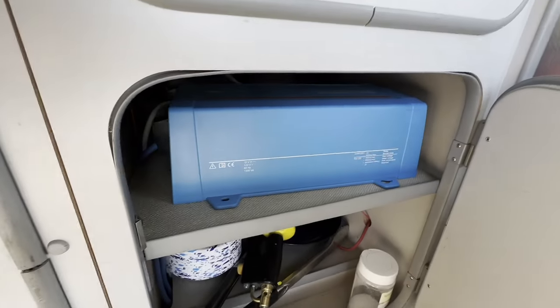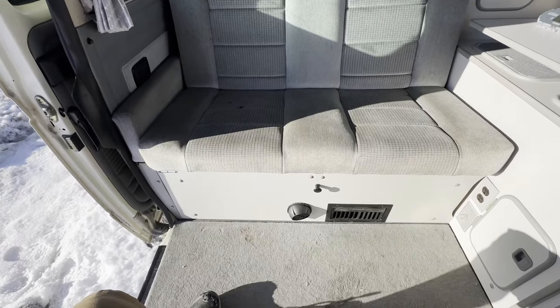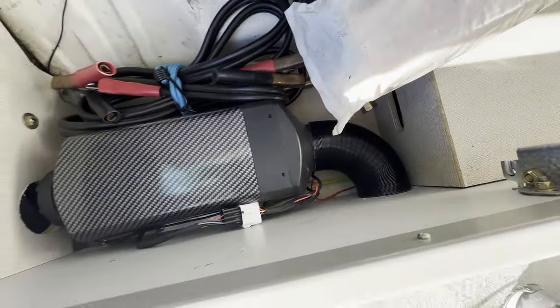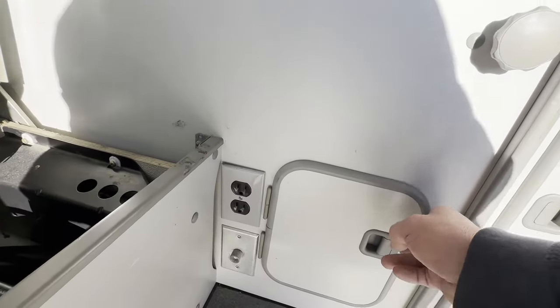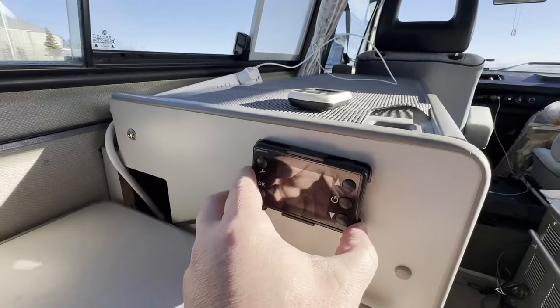In this cabinet I've got my Victron 1200-watt inverter with all the wiring routed through. I don't really have anything in the van right now because I took everything out when I was installing the heater and just never got around to putting it back in. Under the back seat is my Vevor 5kW or 17,000 BTU diesel heater. That's where I've got it poked out, and that's where the vent comes out. I have all the wiring and fuel line tucked up under, running through into this cabinet. I have my fuel pump mounted down in there. It's almost silent — you can't really hear it. Controls for my heater are right here; they're not mounted currently, I'm just going to get some double-sided tape and stick them on. I don't want to drill any holes.